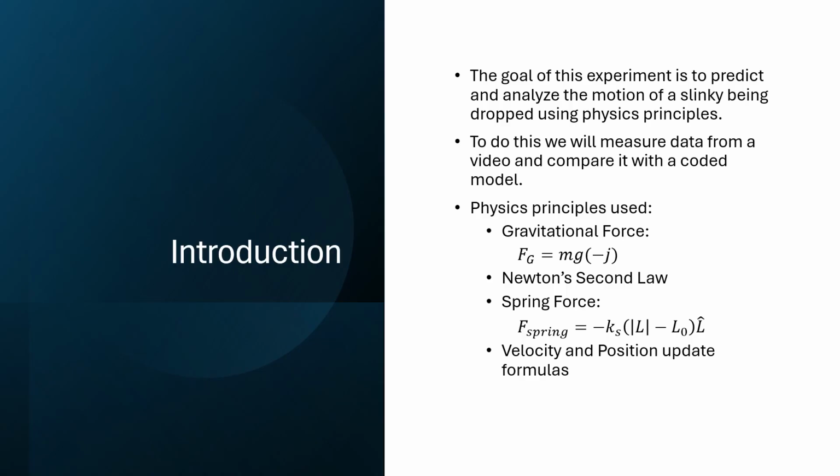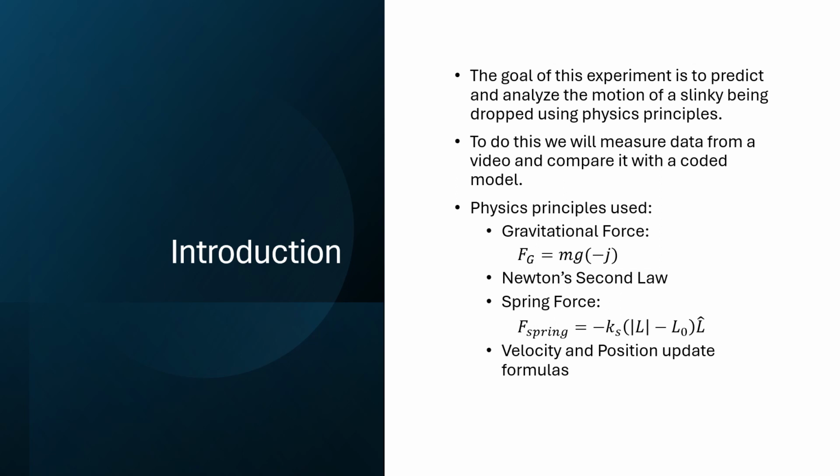So, the goal of this experiment is going to be to predict and analyze the motion of a slinky being dropped using physics principles. The video that we're going to look at is of a slinky that is stretched all the way and is relaxed, and then the top of the slinky that it is hanging from is going to be dropped, and we're going to analyze the result of that change in force. So we will measure the data from the video and then compare it with a coded model.